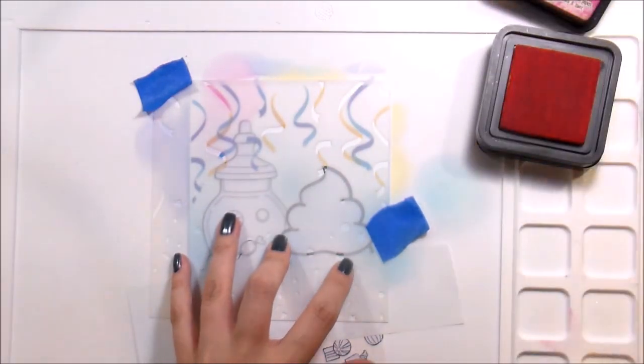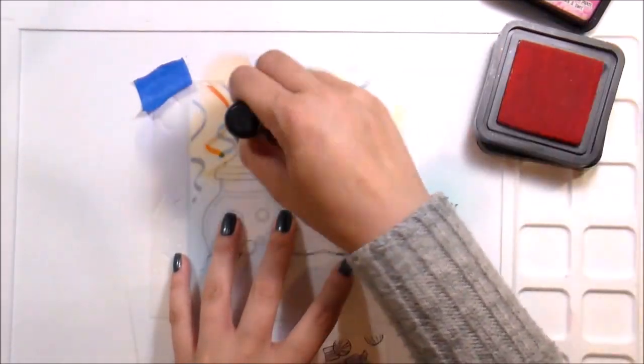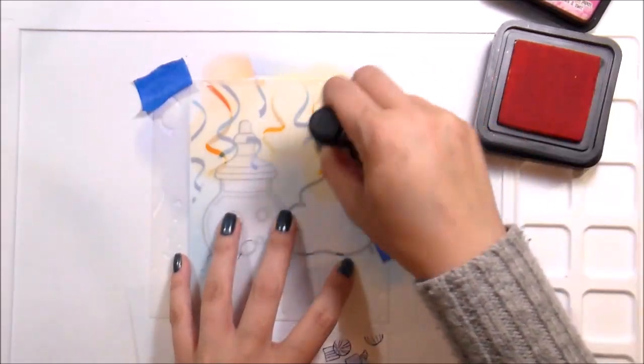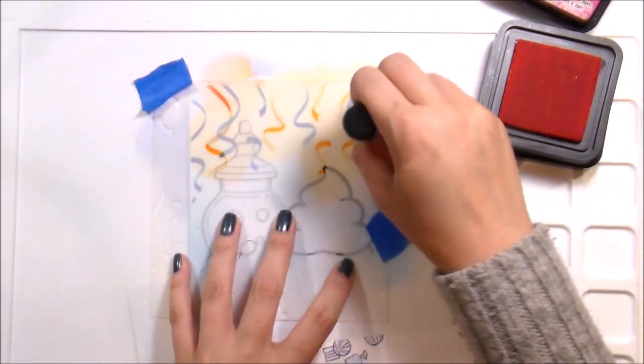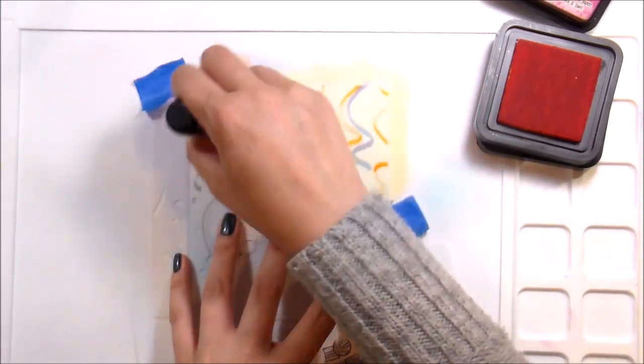Oh, here I got all excited doing the pink. And I was talking to Eric that I forgot I needed to do the orange. So that one is like a pretty coral color. Whatever. It's fine. I'm sure nobody's going to notice. Well, they wouldn't have unless I pointed it out, which I already did. So yeah, here we are.